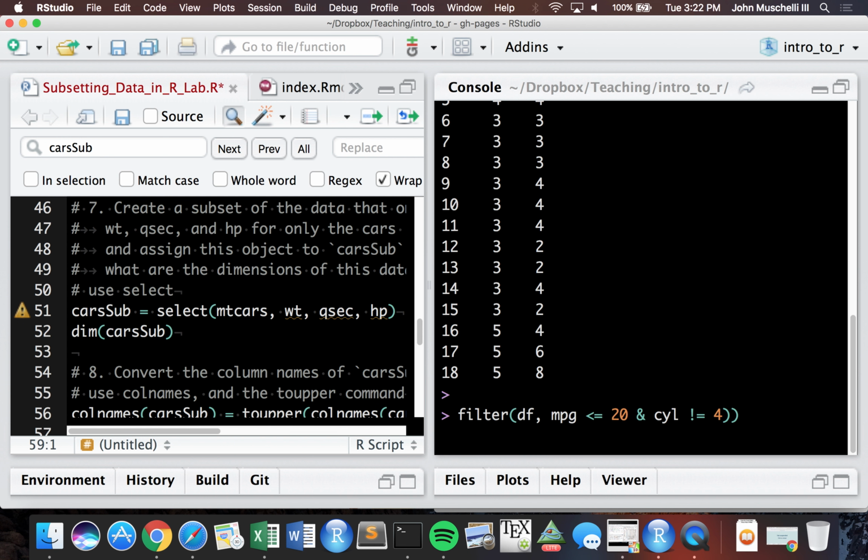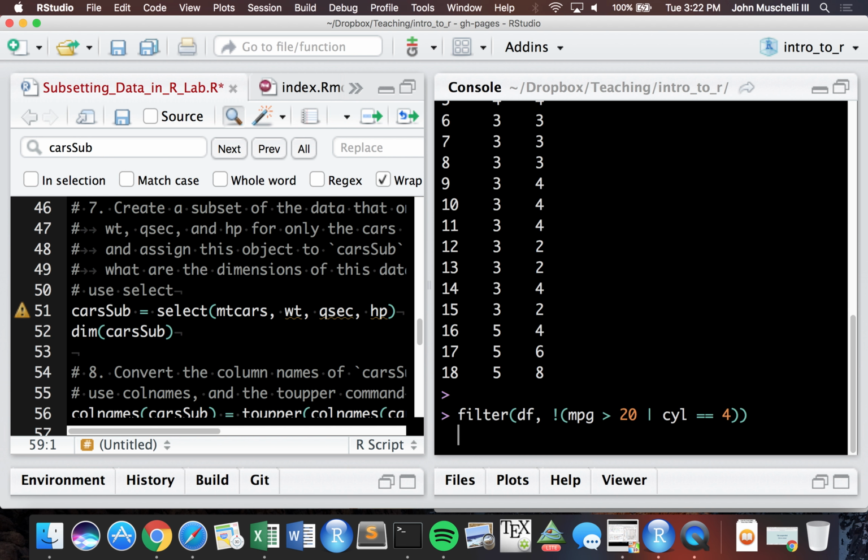I don't think that's the same. So this throws out all 4-cylinder engines, regardless of miles per gallon. The other one will not. This throws out, if you have 4-cylinder engines, you're gone. Doesn't matter your miles per gallon. But with the other, if you have any cylinder engine and you have greater than 20 miles per gallon, you're still gone.